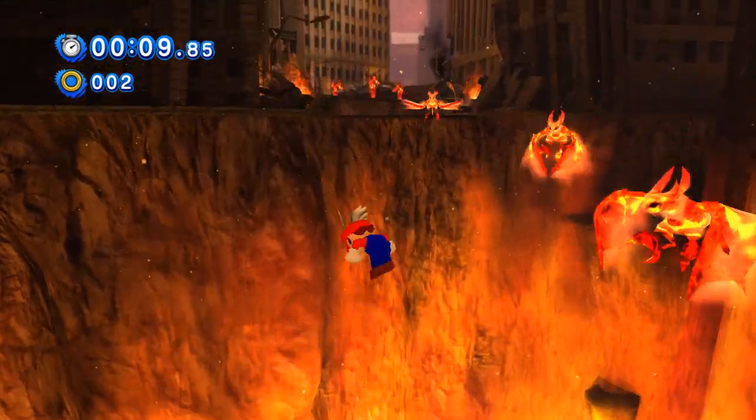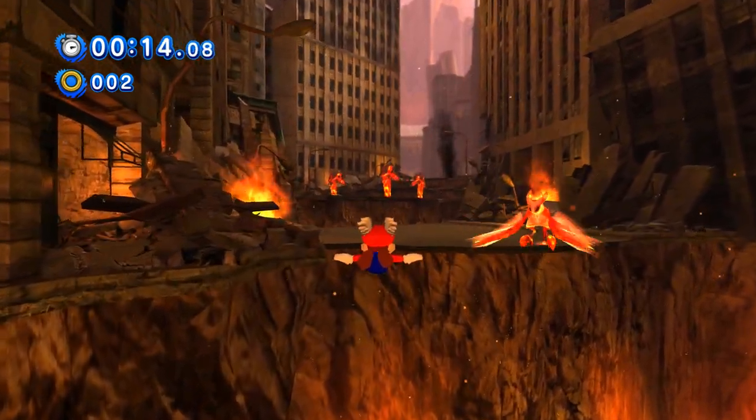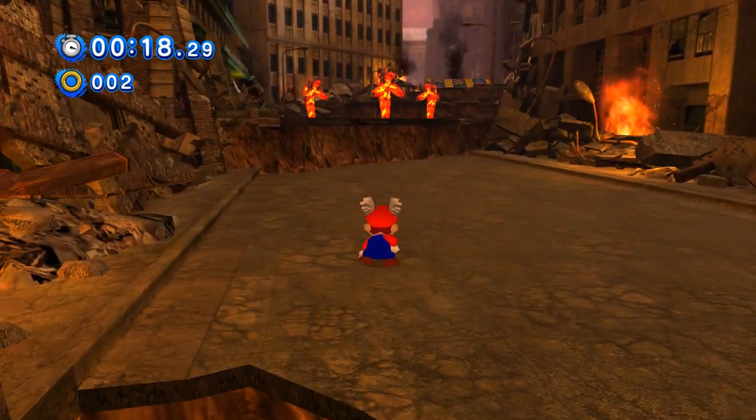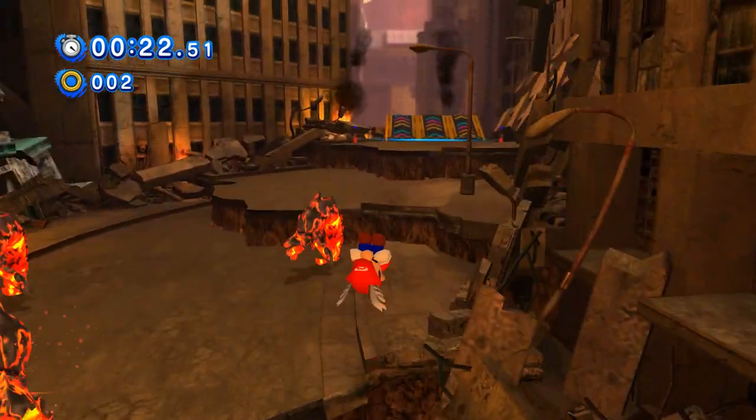Unless you use the wing cap from the start, you really aren't getting that far in Act 2. Right off the bat, we're faced with a homing attack chain up to a higher ledge, and since Mario can't homing attack, our only way forward is through the glide. Until we reach the 2D section of the act, the rest of this stage is barely worth mentioning, honestly.